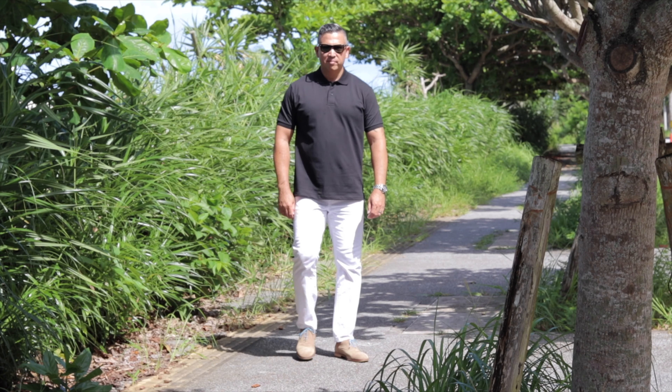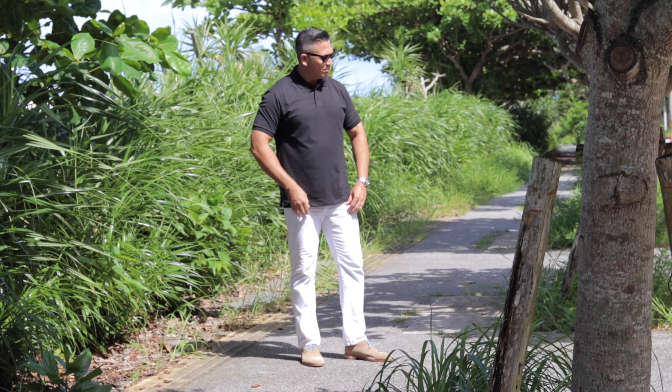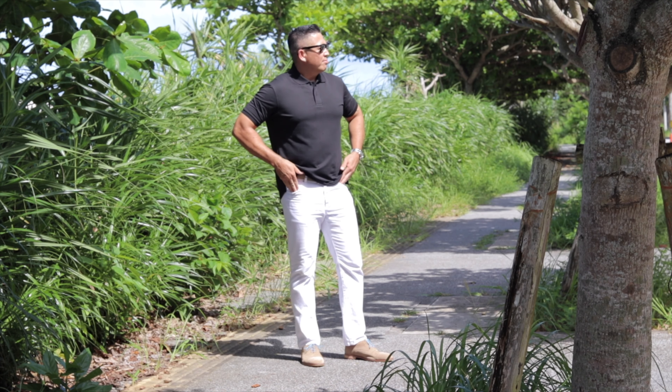You can't see the belt here, but I'm wearing a light brown web belt. I am wearing a cologne with a hint of citrus — I'll talk about cologne on another video. Please don't forget to comment down below if you have questions or other ideas. Our next outfit is another perfect example of how versatile white jeans really are.